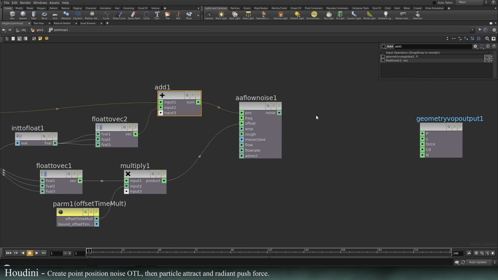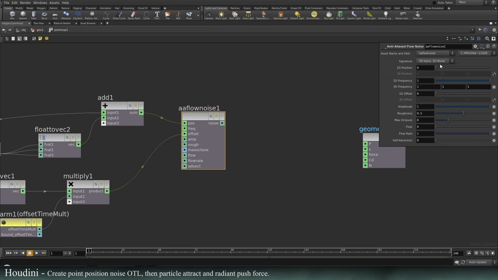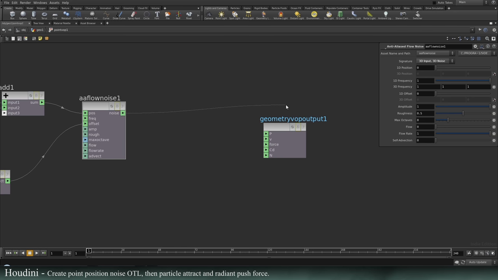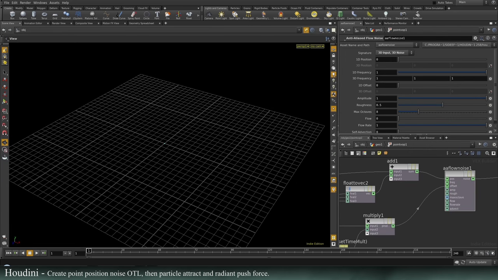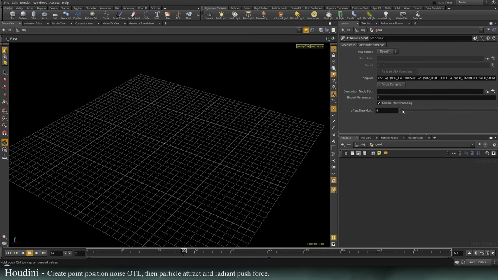All right, now we've got the beginnings of the makings of a noise pattern. So when you drop it down, it always goes to 1D. Switch it over to 3D. And now you can use it as position. Let's just see what it looks like. Oh, it's not doing anything. Probably because the time mode is set to zero. Whee!